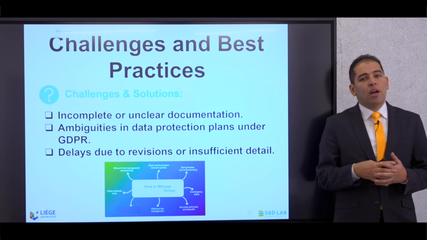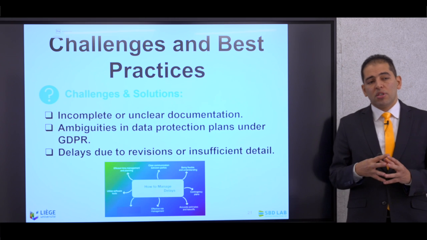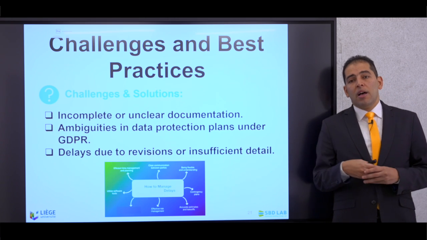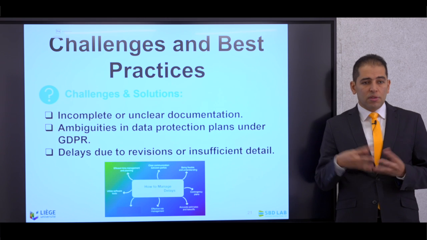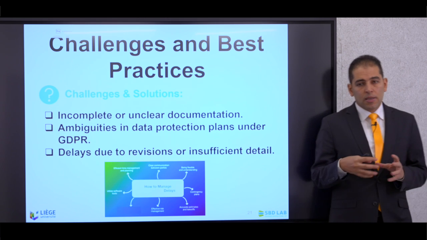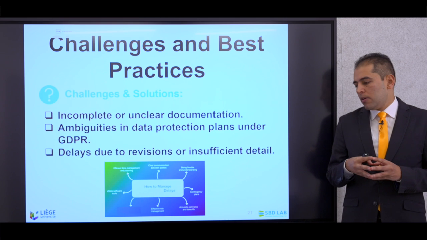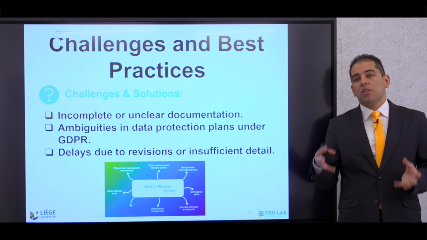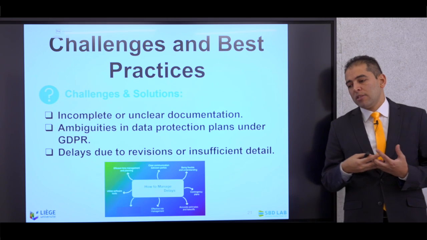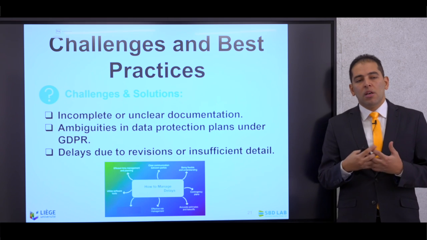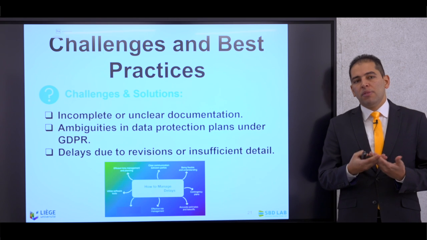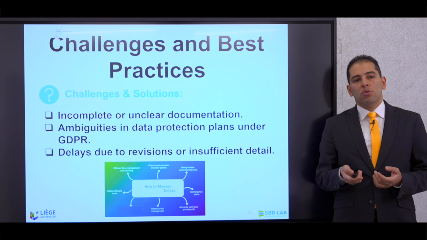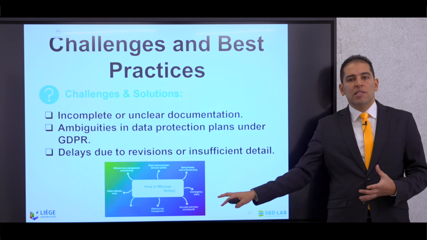And what is also happening a lot, and this is a third challenge that most researchers suffer from, are the delays due to revisions or insufficient details and the long process of the institutions to give the ethical approval. So those are the risks or the challenges, and I think the biggest one from the side of the institution is time, and from the side of researchers is the weak documentation or the incomplete application that does not completely provide information about the experiments. So it's very important to look at that and check how you can avoid these delays from the beginning.